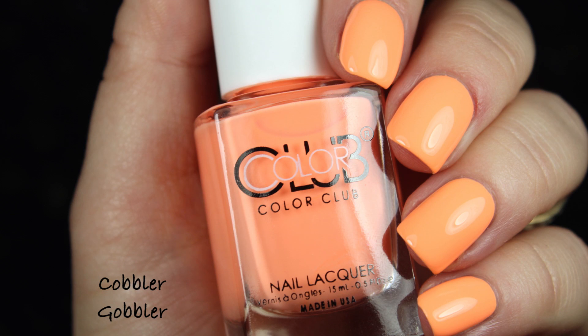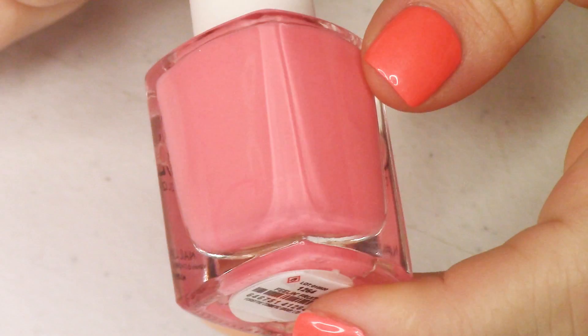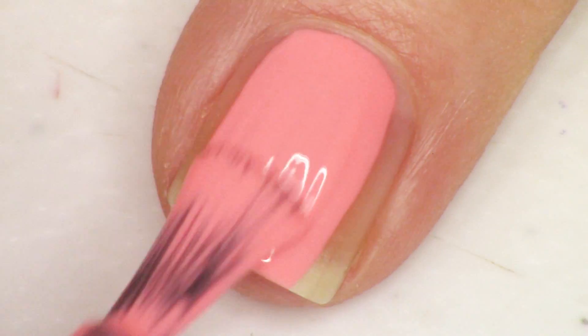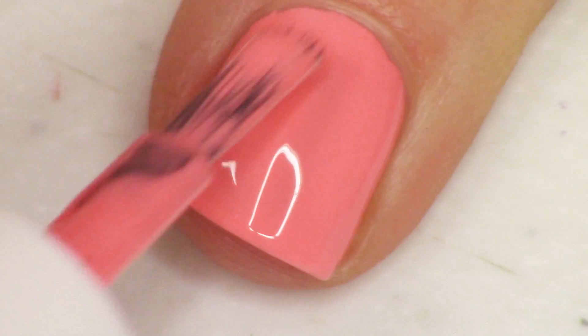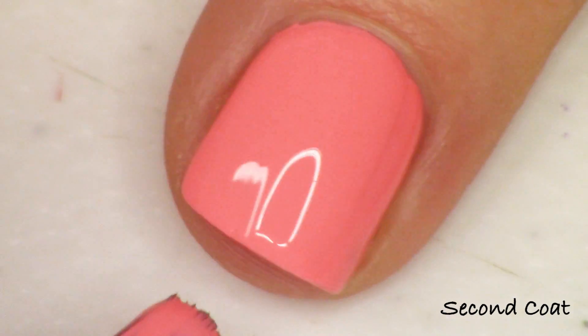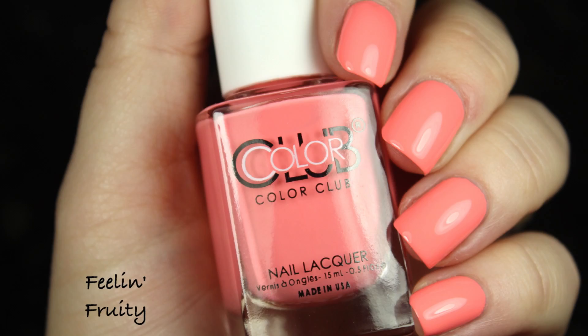So you're going to have a lot of different orangey things here to choose from, which I love. Next up we have Feeling Fruity, and this is like a little bit more subdued version of the one that we just looked at, and it has some pink in it. This is probably one of the two only kind of pink colors in the collection. These are peaches with some pink added — complementary pinks to go with the peaches in the collection. This one is definitely a lot more orange tone. You're getting beautiful pigmentation in two coats. This one is the most salmon-looking shade — not like a sunburnt salmon, but like a soft breezy salmon.